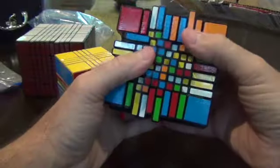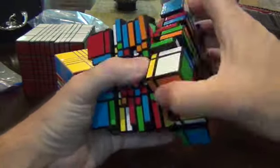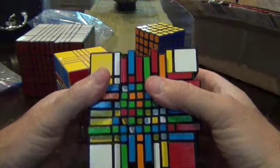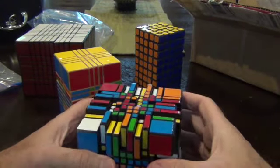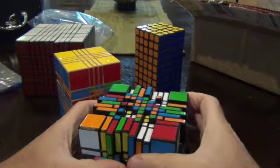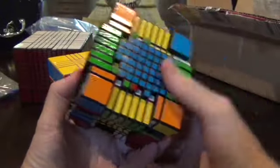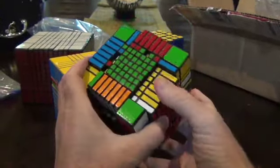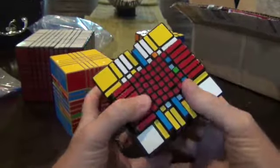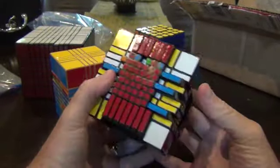Okay, so I'm going to go ahead and reduce all the centers. Now, I think the squeaking is mostly, no, it's actually on all the layers. If I can get used to that, I think we'll be fine. All right, so I can say so far there is no popping of this puzzle. That's a good sign, too. Let's get this out of the way. Okay, so I got this to the point where I've got all the centers reduced, and I reduced the edges too. Actually, I've got two that I don't have reduced yet, which are these guys. This one and this one. So it was good. The only issue was that squeaky sound, but I got used to it. But the movement other than that is really good.